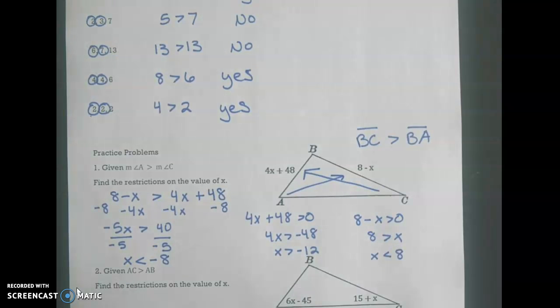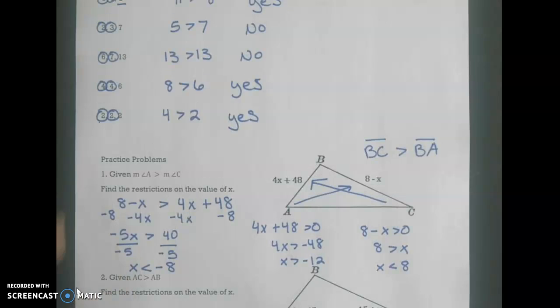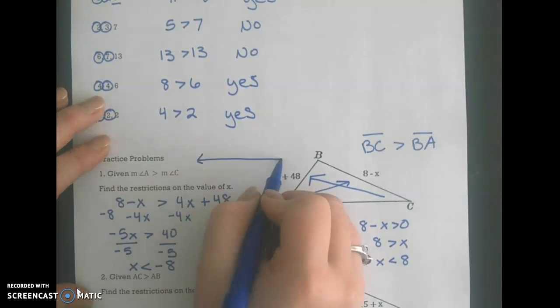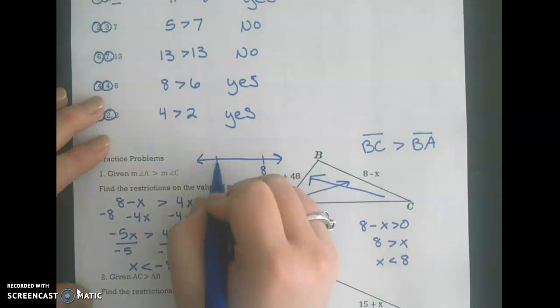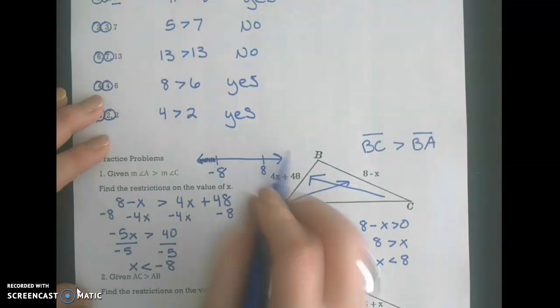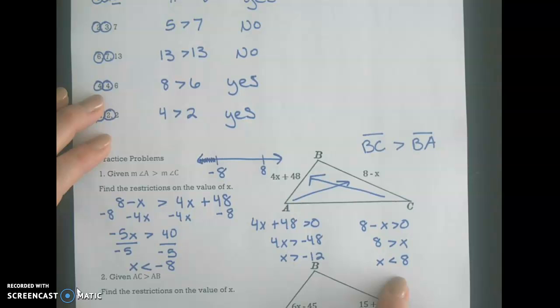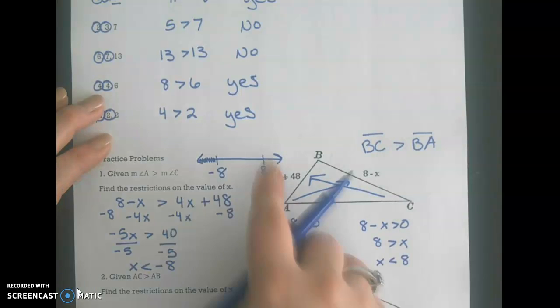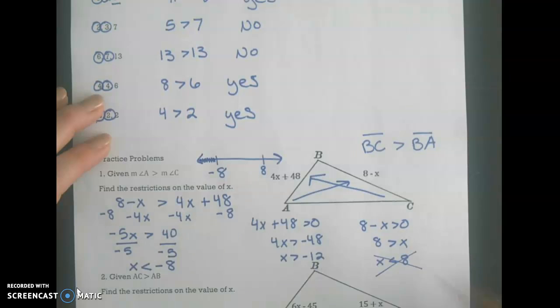So I have two less than expressions here. I have x is less than negative 8 and x is less than positive 8. So let's eliminate one of them. Let's talk about a number line here. This is positive 8 and this is negative 8. If I already know that x has to be smaller than negative 8, I already know I'm restricted to this side of my number line. So I can eliminate this inequality. It's redundant. I know it has to be smaller than that. So my final expression for the restrictions on x is that x is between negative 12 and negative 8. And that's the answer to practice problem 1.